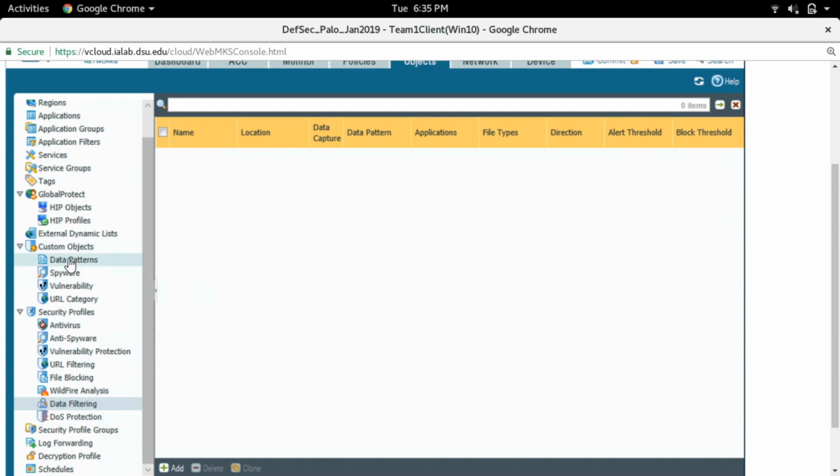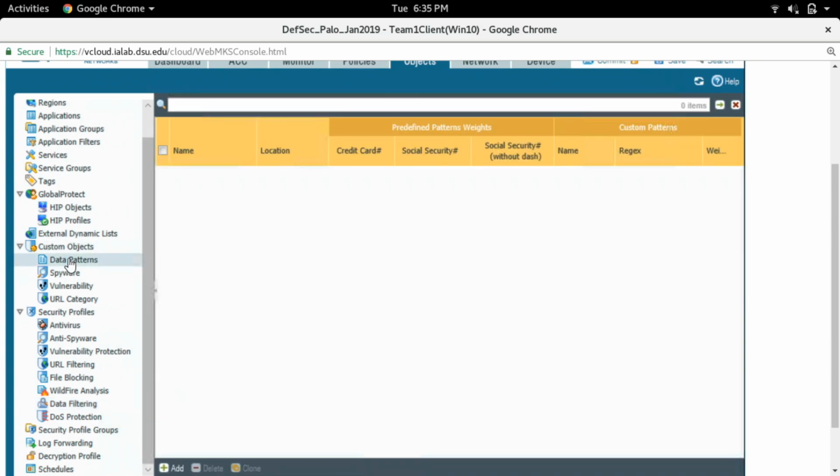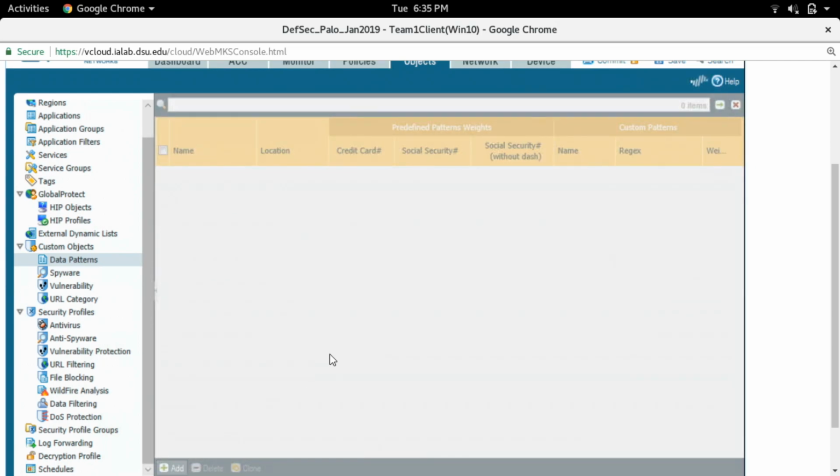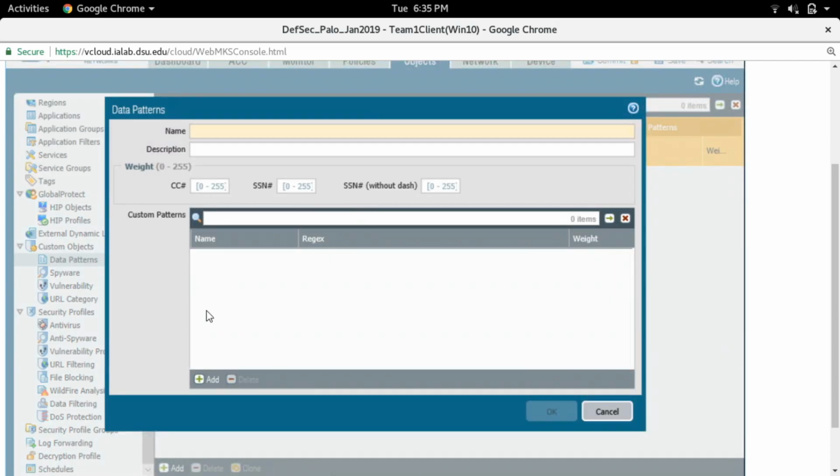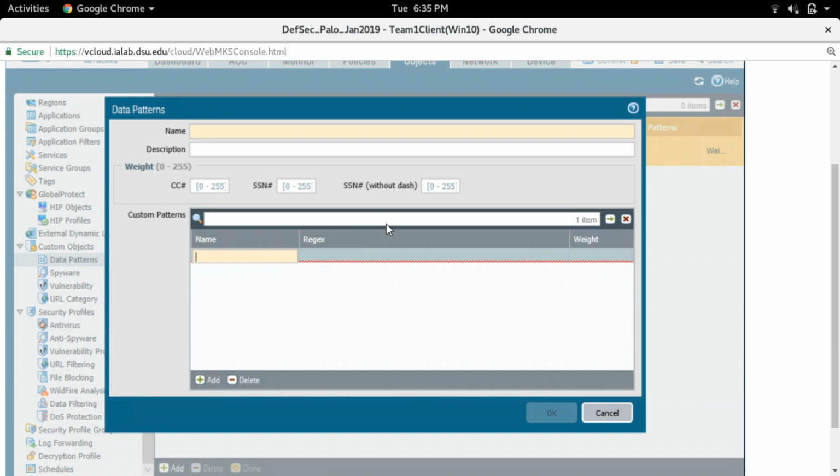If we look under custom objects on the left here, under data patterns, we should be able to add some defaults, usually.